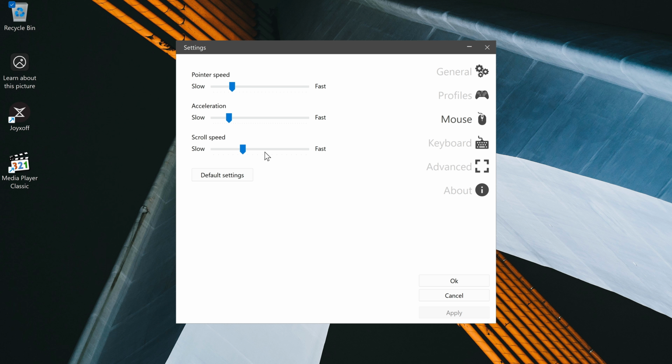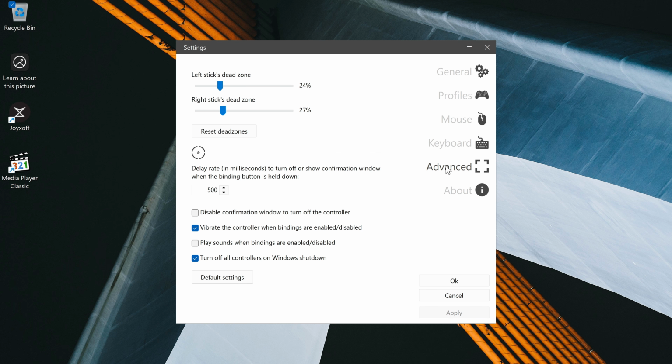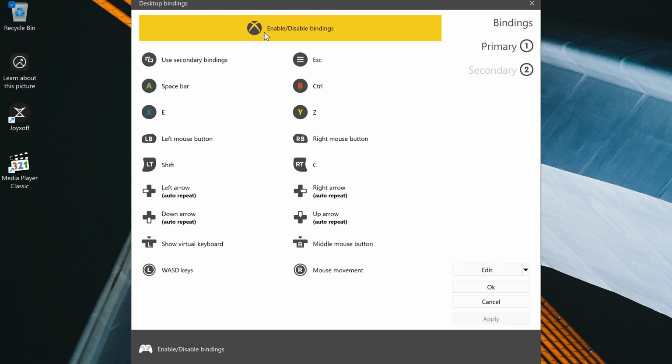So pretty straightforward. Now, one thing that I would say that you should do is just look through these. By default, a lot of these are really good. In the advanced settings, if you need to change the dead zones for any particular reason, you can go here. One thing I like is this vibrate the controller when bindings are enabled and disabled. Again, in our particular profile here, I have this being hold the Xbox controller button.